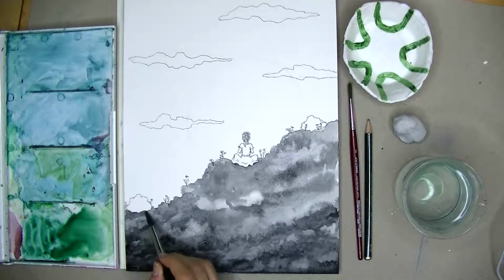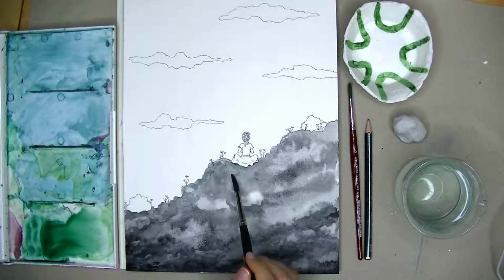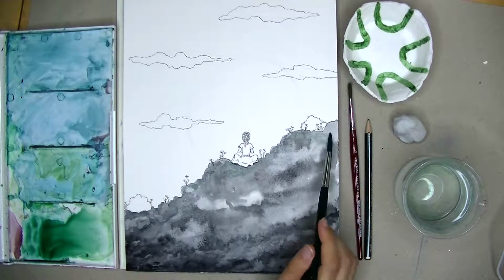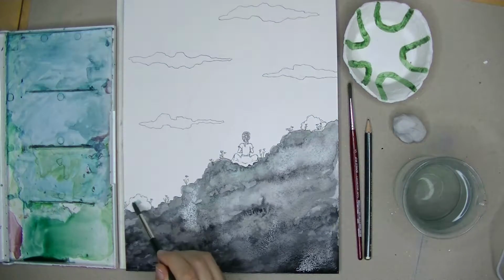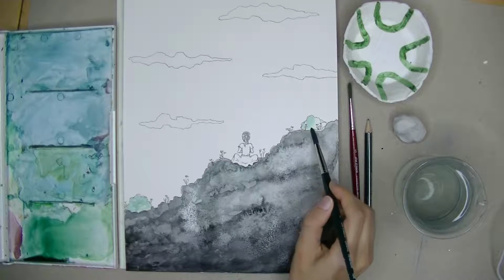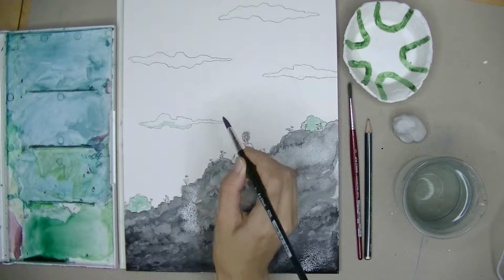Then I added a layer of green on top of the mountain where the girl sits, to show that there is still a little green there and that the light is hitting that part. I had so much fun playing with light and shadows in this painting. The clouds are also getting green at the bottom because they are kind of reflecting the ground.